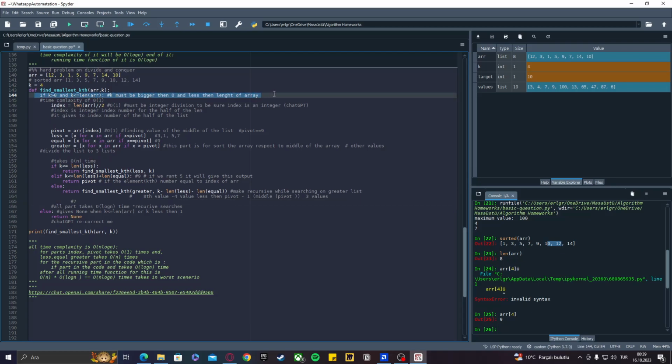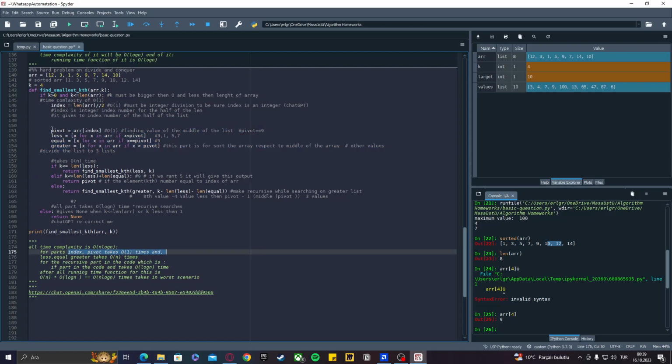this part takes O(1) and this is O(1). Let me read it from here. Finding the pivot index takes O(1) time.